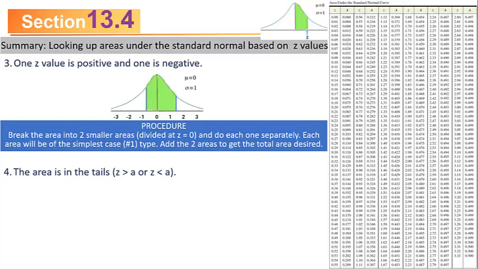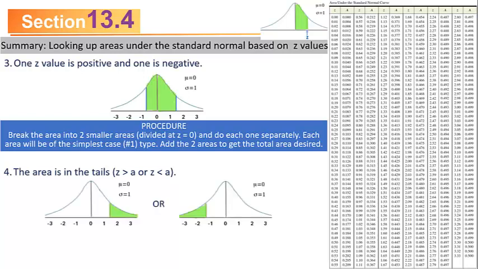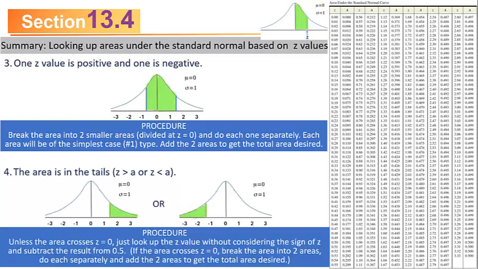The fourth case is when the area is in the tails. Either z is bigger than some value that's positive, or z is smaller than some value that's negative. Those are the tail cases. And in those cases, you're going to subtract from 0.5. The tail value is, in the positive case, to the right of the z value, but the table values give you the area from 0 up to that z value. That's the case where you have to subtract the answer from 0.5. And because of symmetry, the negative case works just the same. You just pretend the z value is positive, look it up in the table, and it'll have the same answer as the corresponding positive one.